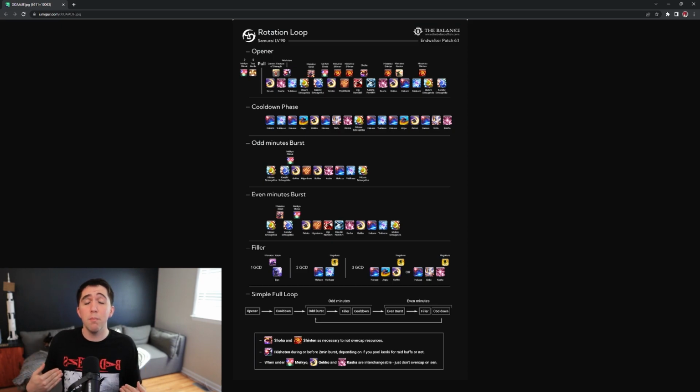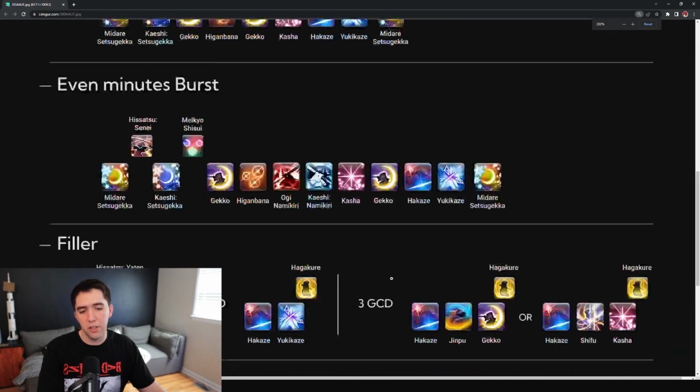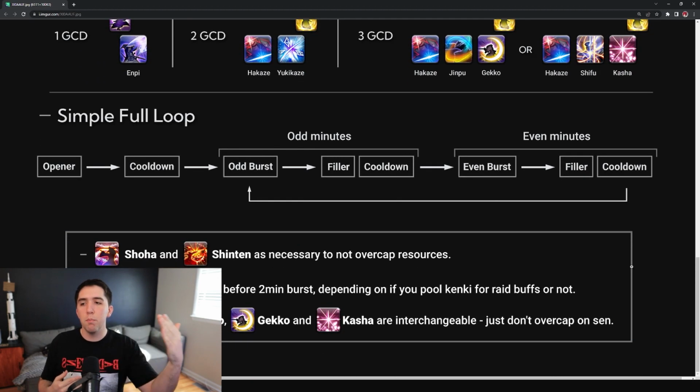So let's take a step back, no matter what level of samurai player you are, and understand why this is constructed the way that it is. And let's really learn what this is trying to say. I'd like to start down here at the bottom where we have the simple full loop section. These are the main building blocks and ideologies behind how we're going to construct a rotation in a fight as a samurai player. You'll go through an opener, and once that's finished, you'll step into your cooldown phase.